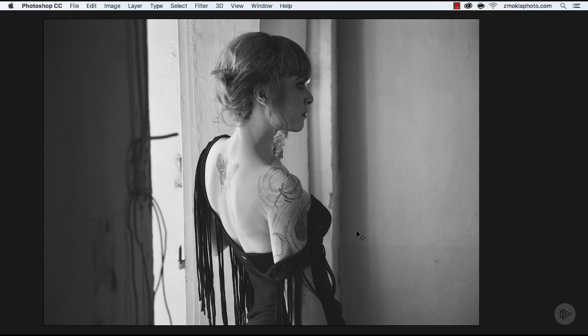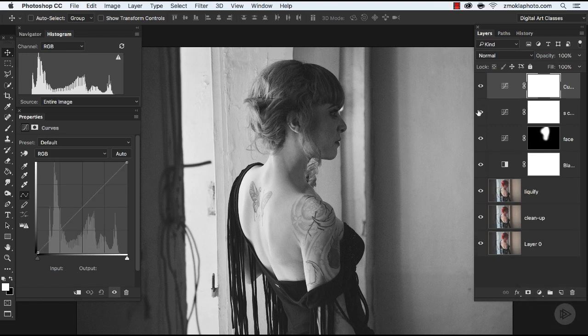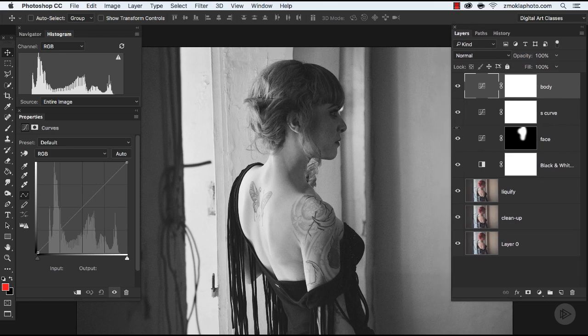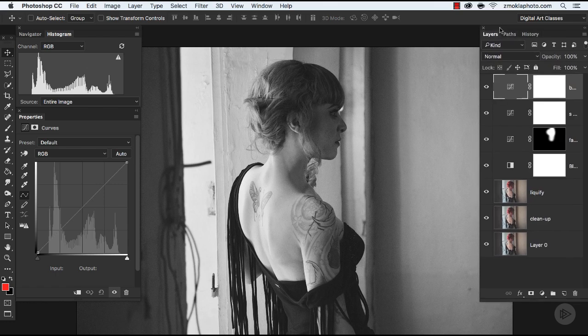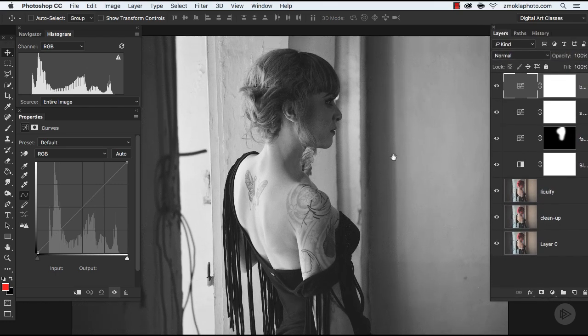So let's get back to the panels and add another adjustment layer, curves, and this time let's call it body, since I will be focusing mainly on the back of the model. Let's make this panel smaller to save some space here for the photo.